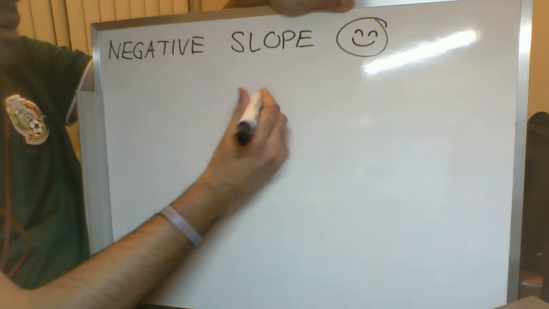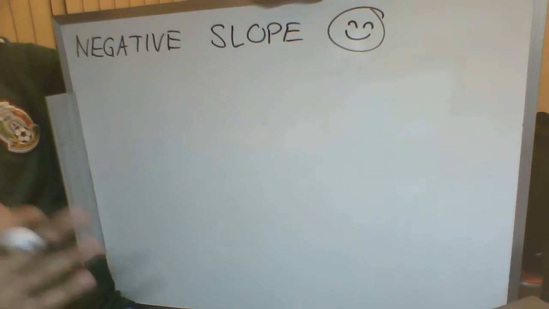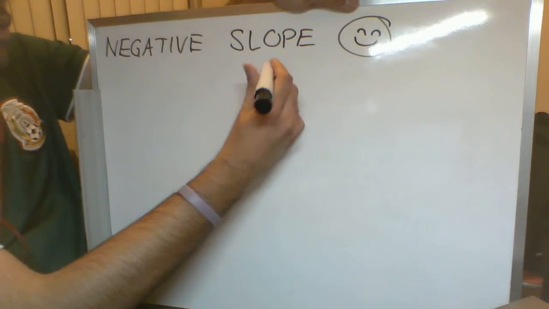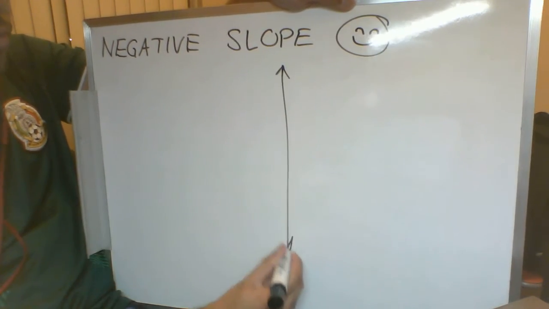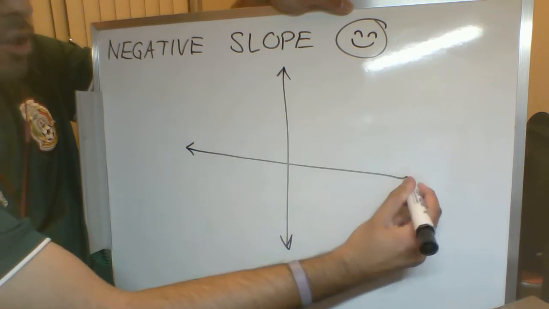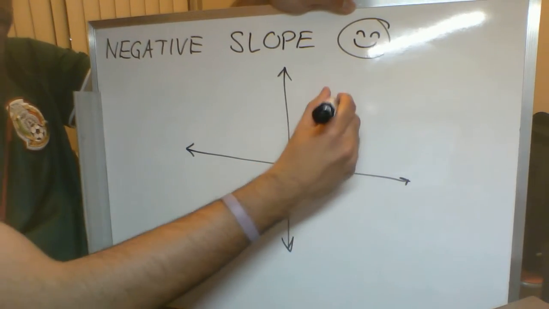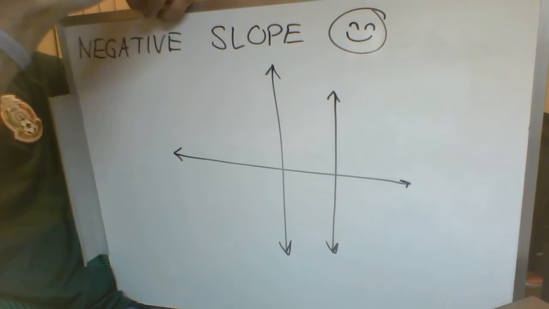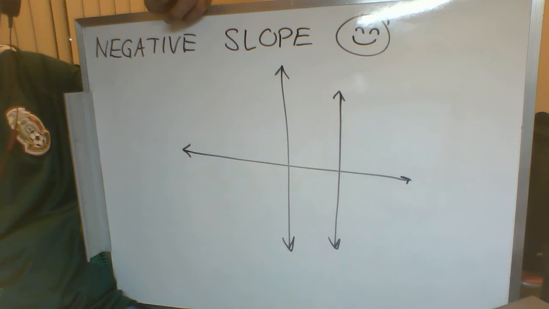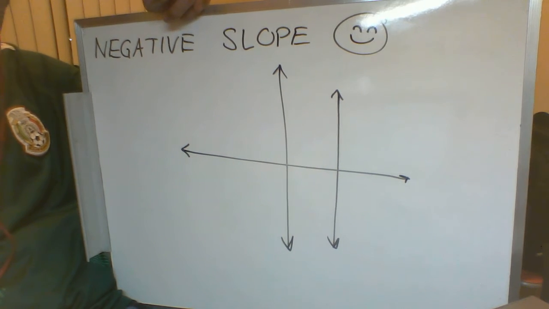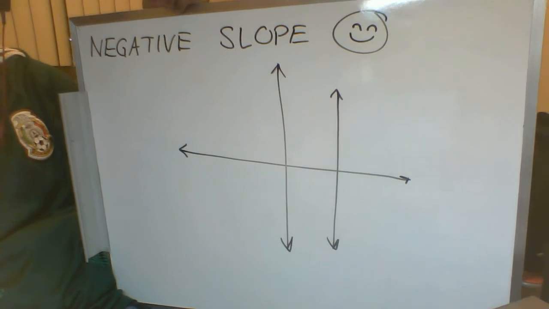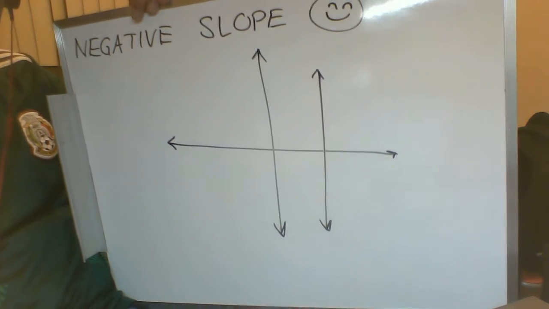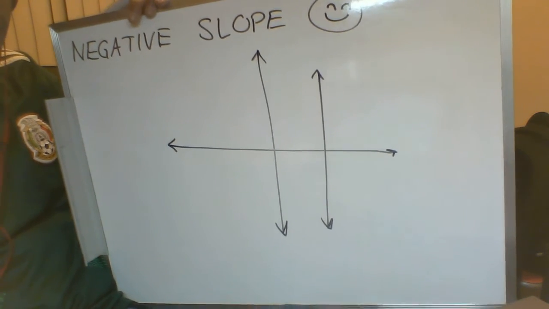So to recap what we were just doing, we're almost done the lesson anyway, so we're gonna wrap it up in a sec. We were talking about the slope of a vertical line, and we said that the slope is undefined. The reasoning behind why we can't just write down infinity is a little more complicated than what we're going to get into today, especially because I want to make sure we get a chance to talk about negative slope.